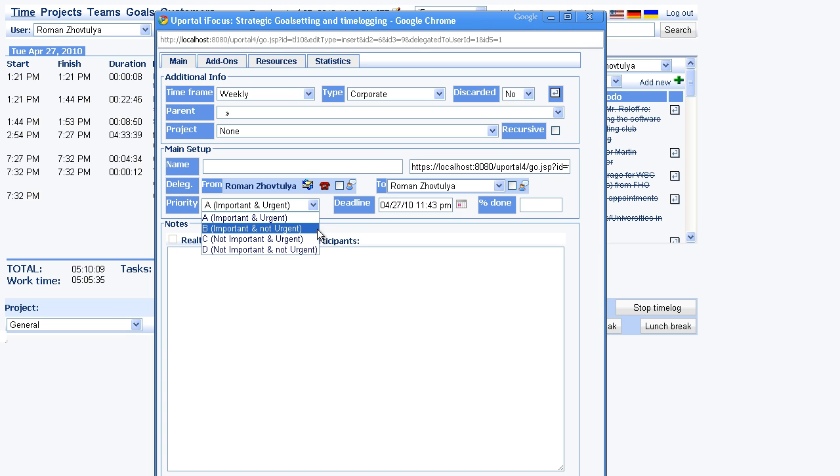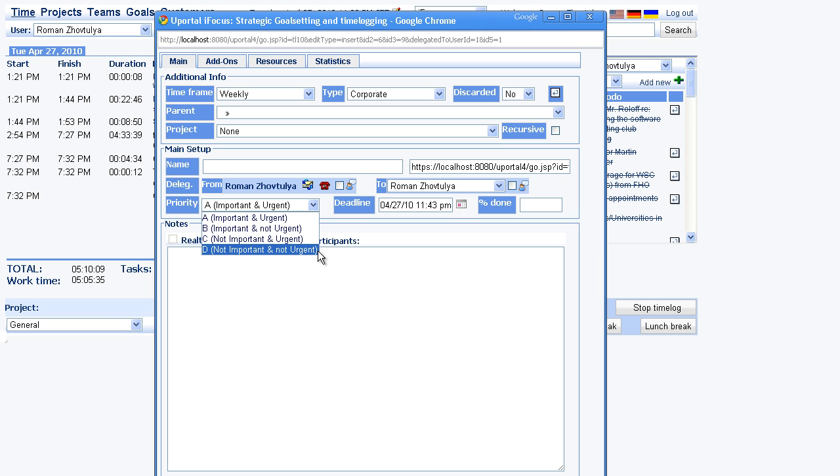Let's make sure we understand that it's not the urgency that is important to work on first, it's the importance of the goal. So even if a goal is not urgent but it's important, it still has a higher priority over urgent but not important goals. Goal type C would be some task which is urgent but not important. Those things are done after you have completed all the rest. And D goals are something you would rather forget about. You can delegate them to somebody else who maybe needs some training in a specific area. D goals are not urgent and not important. Normally they should never be done unless it's your hobby.